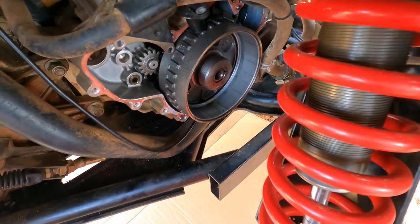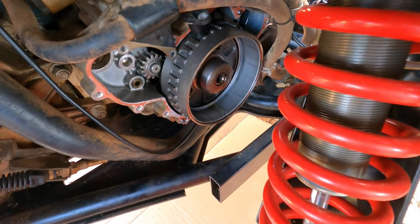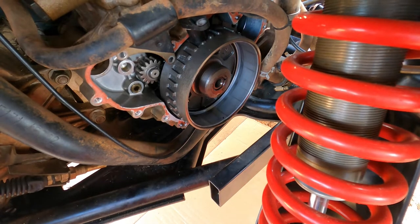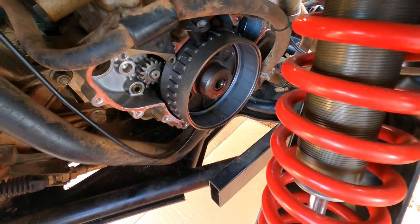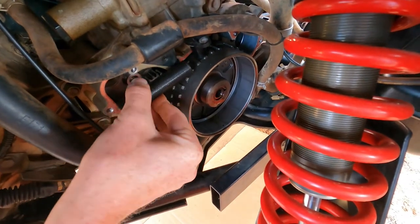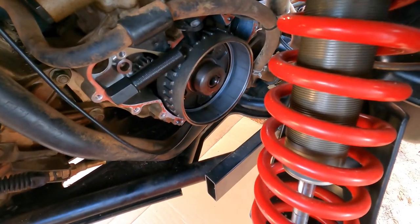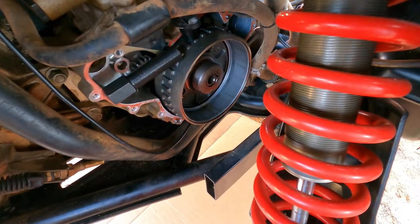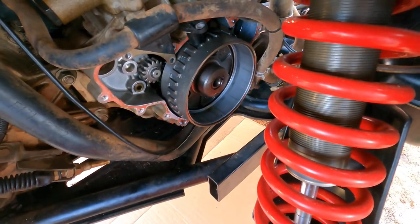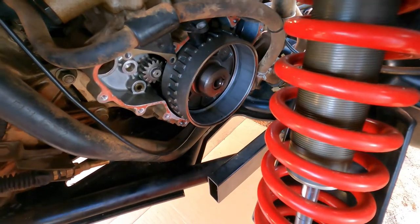So we just don't have the patience to do all that. So two methods. You can either take a strap wrench and put it around to hold that flywheel, because the flywheel will turn. Or we took a bolt there and just wedged it in the tooth and the case, and that held it enough to break the bolt free and get that out. So you just got to be creative on this stuff, but at the end of the day, the bottom line is it's off. So next thing we got to do is put the puller on there.